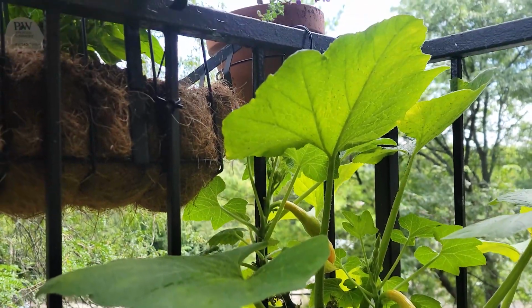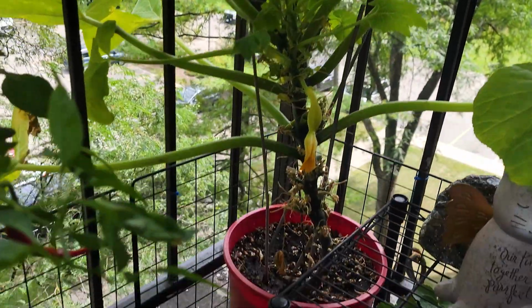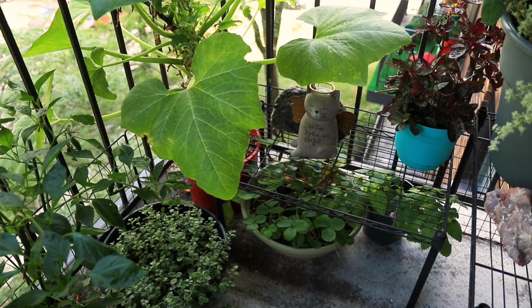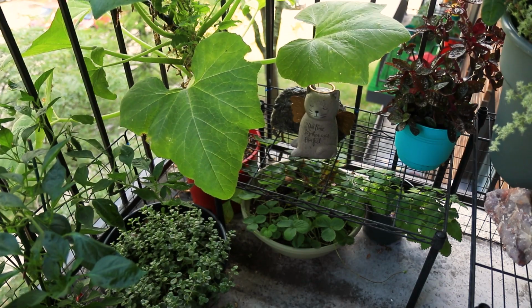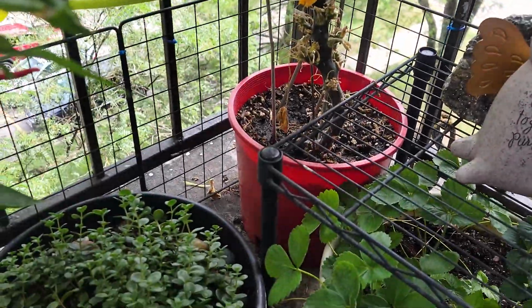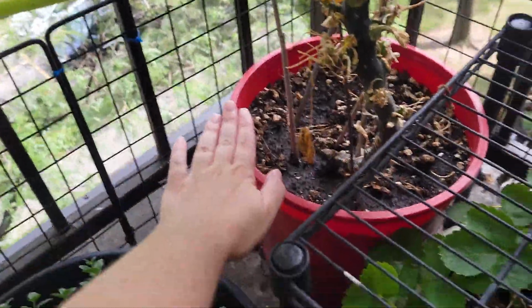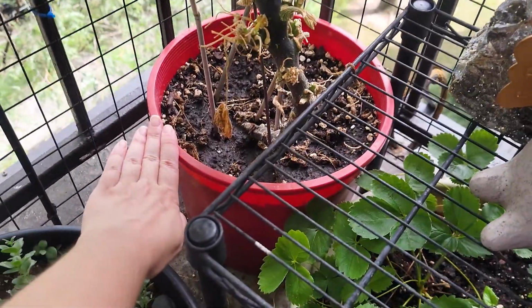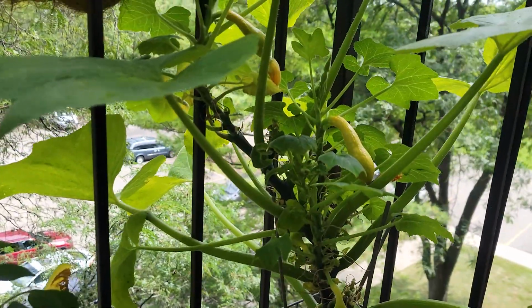Then over here we have my early summer squash, which is ginormous. I've never planted something so big on my balcony, so this has been a huge learning experience. One of the things I wish I could do next year is use either a bigger container or a bigger pot. As you can see, this can grow out of a smaller pot like this, and for size comparison, I guess this is my hand, so you can get an idea of how large this pot is, because I know it's hard to tell things on camera sometimes. So I'm figuring it out.